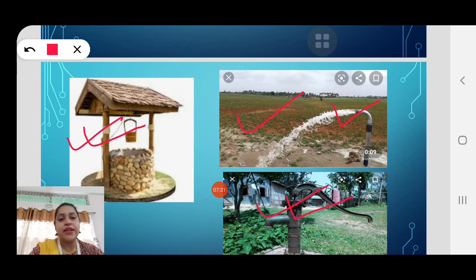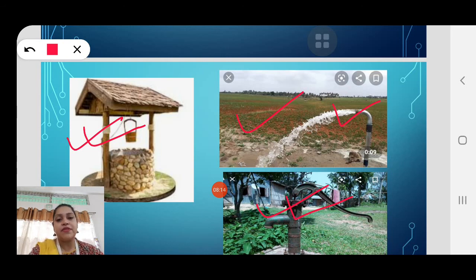We learned, children, that rain is the main source of water, isn't it? Rain is the main source of water, and rain fills the streams and rivers, and these streams and rivers then fall in the, where do they fall? They fall in the seas and oceans. Then rain also, through some tiny holes, goes inside the ground, and then we can find groundwater, okay. And what is groundwater? Groundwater is the water found inside the ground. Groundwater is formed due to the water from the rain which goes inside the earth.